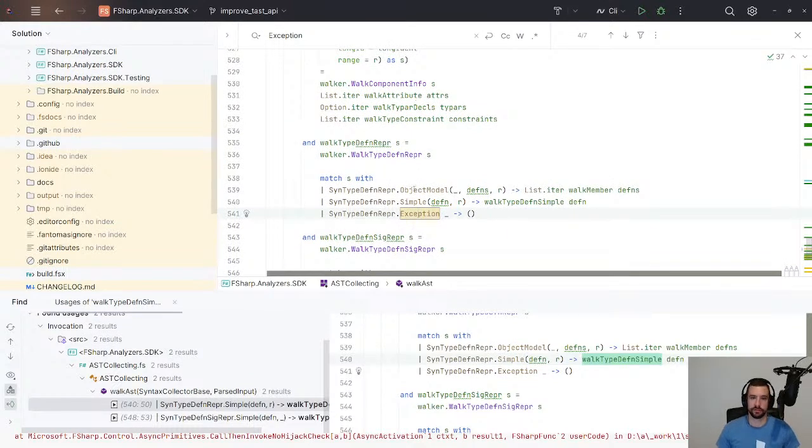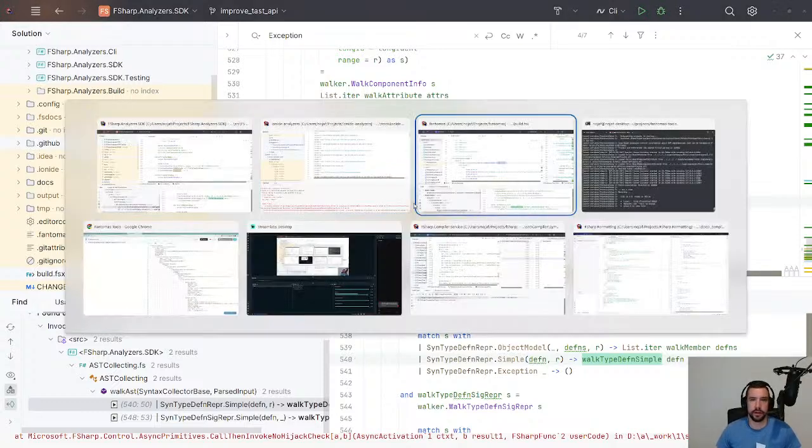Even more good stuff. This is again a little bit of compiler history here. There's this thing called the syntype definition exception and simple, and one of them isn't really real.